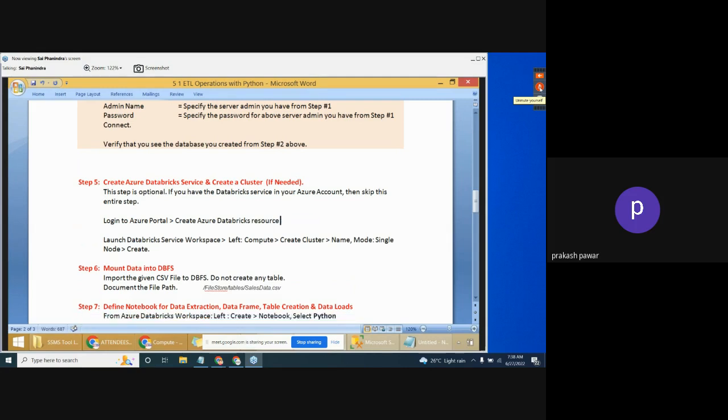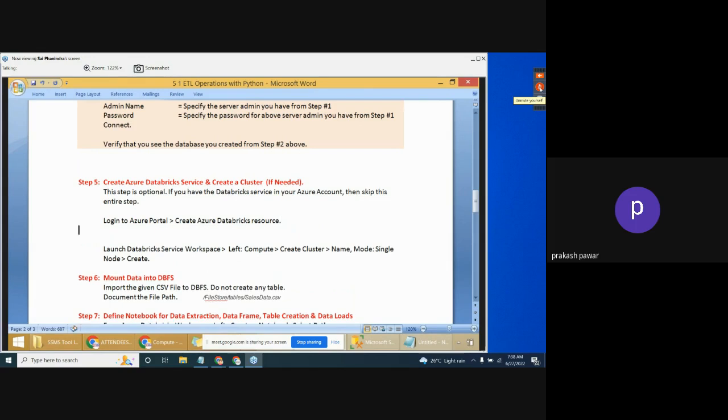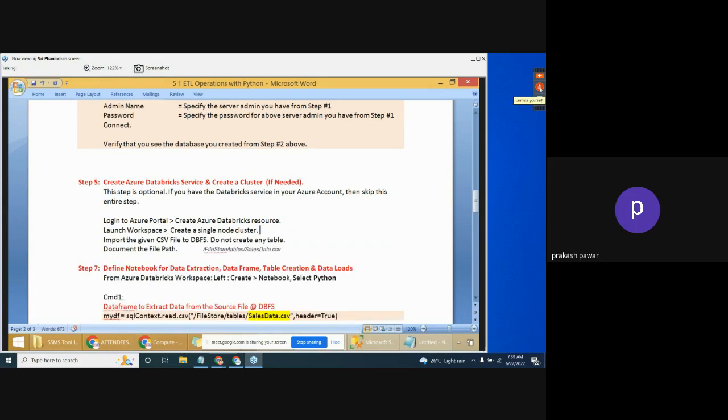Next, launch the workspace, create a single node cluster, then import. We also call it mount.